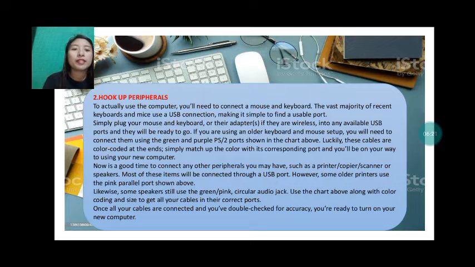Likewise, some speakers still use the green or pink circular audio jack. Use the chart above along with color coding and size to get all cables in their correct ports. Once all your cables are connected and you've double checked for accuracy, you're ready to turn on your new computer.